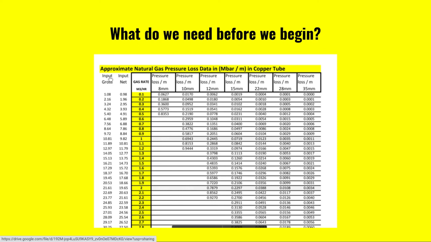Down the left hand side we have an input in gross and an input in net. And across, so let's just say, for example, we wanted 15 kilowatt inputs in net. So I went there, 15.72, and I went across here and I was thinking of putting 22mm pipe in. So the pressure loss over 1 metre of 22mm pipe will be 0.0268. So that's sort of how we are using the table. Let's have a look what we need to do with it.